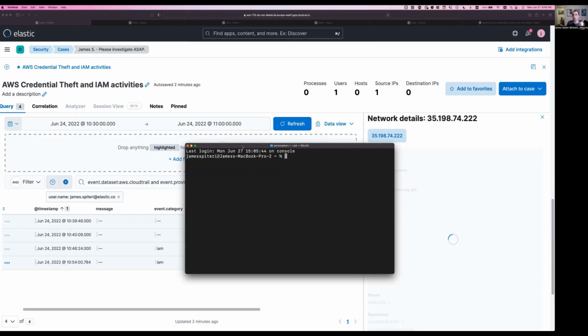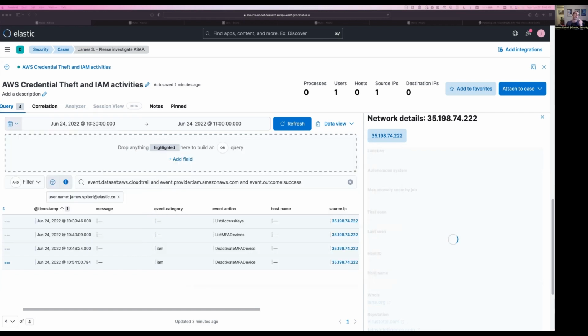Remember how in our session we saw a reverse shell attempt to images.swiftcrypto.com, and they also downloaded the Log4Shell exploit from images.swiftcrypto.com? What does that resolve to? Let's look up images.swiftcrypto.com. Lo and behold, it resolves to 35.198.74.222, which is, of course, a machine the attacker has access to because that's where they've loaded their payloads. That's where they try to open a reverse shell session. So now it looks like they're trying to log in from AWS from that machine. So again, obviously use everything you can from Elastic, but this stuff is just as helpful, right?